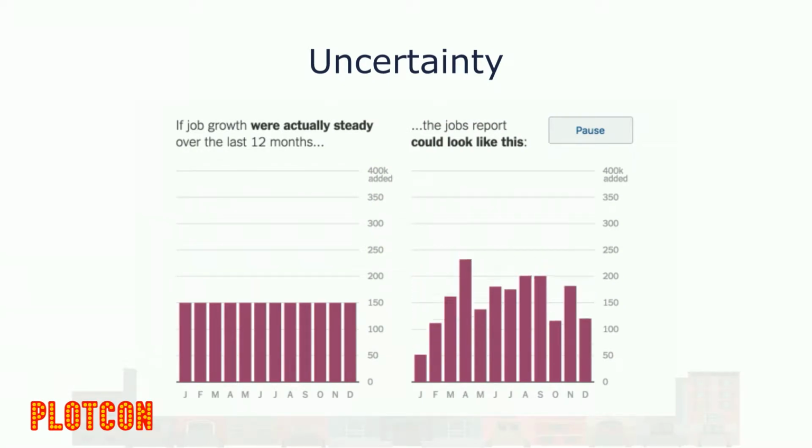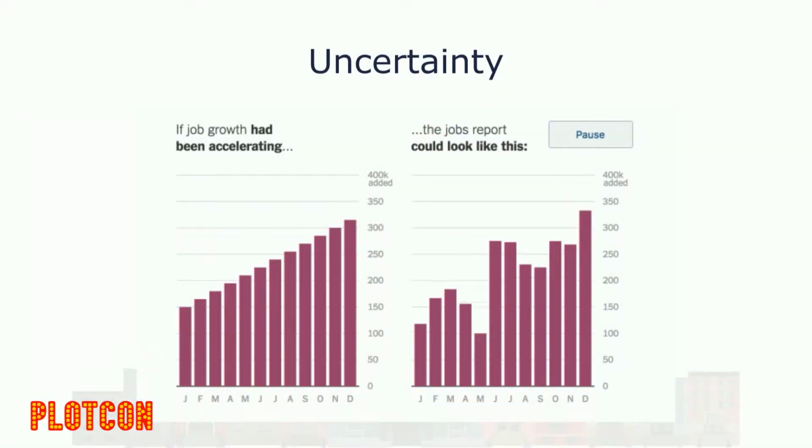And it just goes to show, if you're looking at data that's being delivered to you every single month, then maybe the small fluctuations month to month aren't quite as important as the long term, or maybe they are. Here's an example of what it would look like if the growth was accelerating. Again, you have all of these different potentials on the right that don't all quite paint the same picture as the static one on the left, although they're all showing exactly the same slope over 12 months.